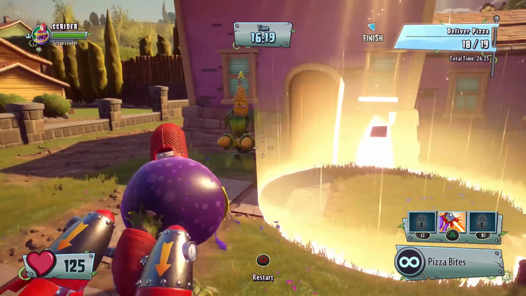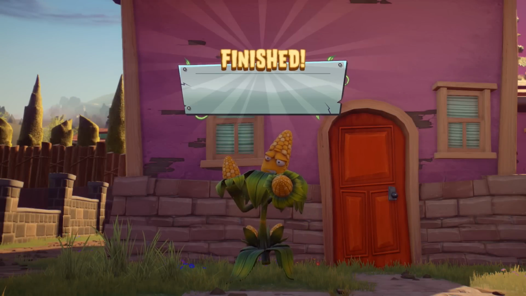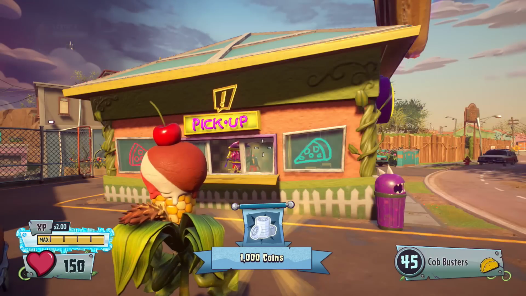Give it to me. Oh, look, it's the kernel corn. Here's a pizza, kernel corn. And is that gonna be an S rank? Because I'm pretty sure that was pretty S rank worthy. It is a B rank, really? Oh, darn, that stinks. We'll have to retry that one.